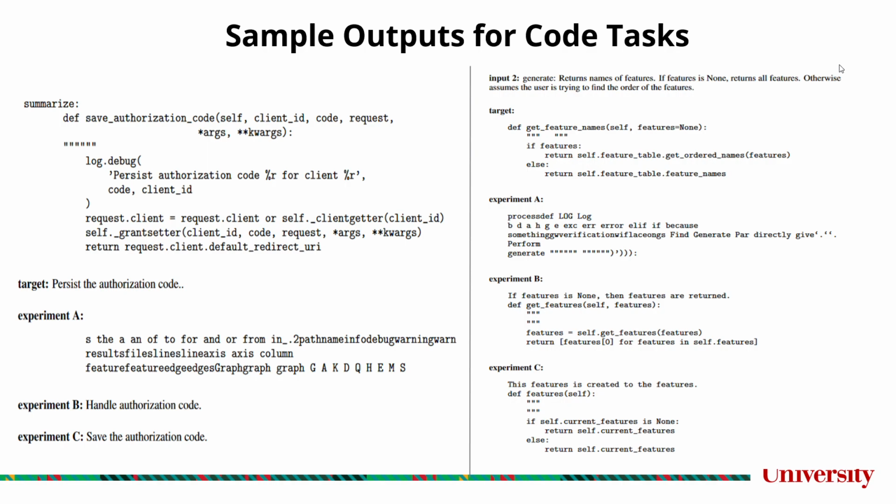Here are some of the sample outputs for the code tasks. On the left, we see some sample output from the summarization task, and we can clearly see that the output given by at least 2 of the models was as good as that of the target. Similarly, on the right, we have code generation, and we can see that the experiment B and C models actually gave reasonable code output based on just text prompts. We have reasonable names and reasonable code structure, and this shows us that the model actually learned something reasonable about code-related tasks.